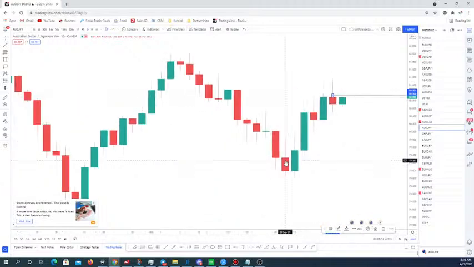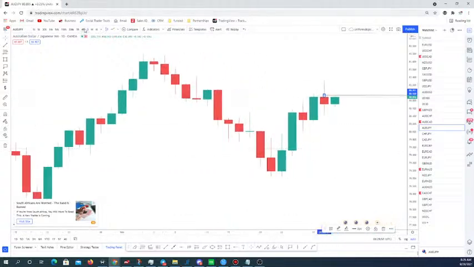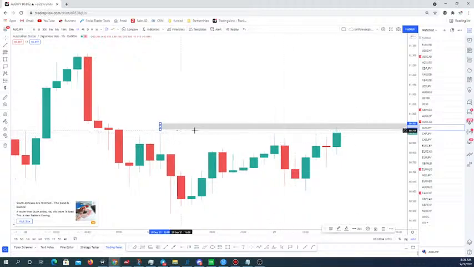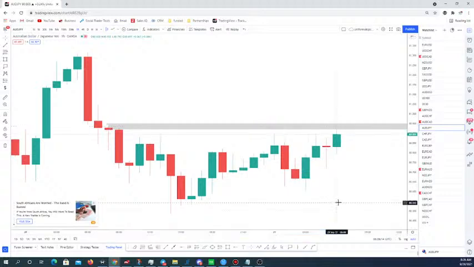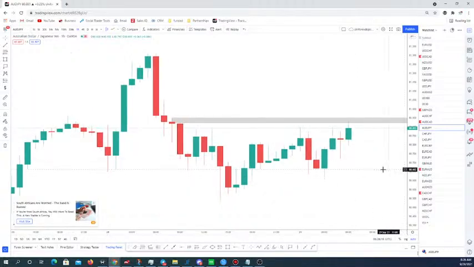Up onto the daily. Okay, so we could probably only trade this from the 4 hour and the hourly, looking at these levels. But it's kind of hard to find a good entry from this one. So we'll just have to keep waiting to see what it does. If you're trading one of our bootcamp strategies, of course, you would have found a nice entry moving in a specific direction.